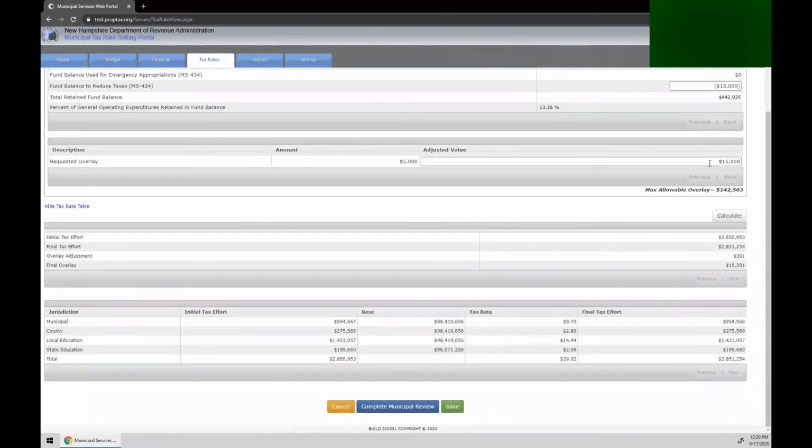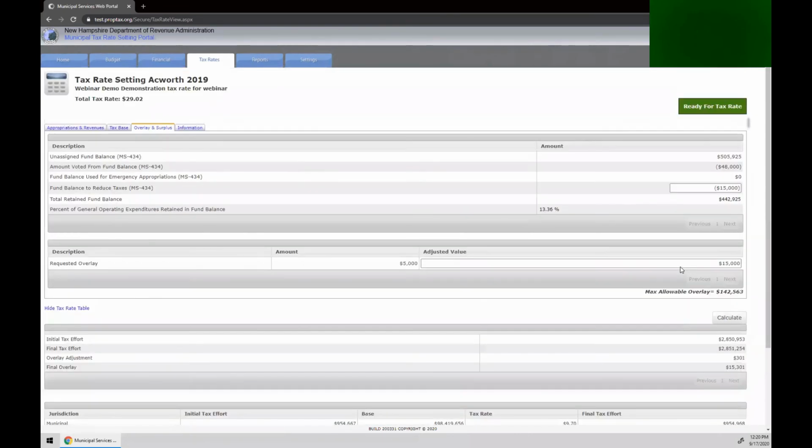So this is the part where, if you had a very specific tax rate in mind, let's say through meetings or some other form of communication, you're aiming for a municipal tax rate that's $9.72. What you would do is adjust your fund balance to reduce taxes slightly. You would adjust your requested overlay to kind of target that tax rate.